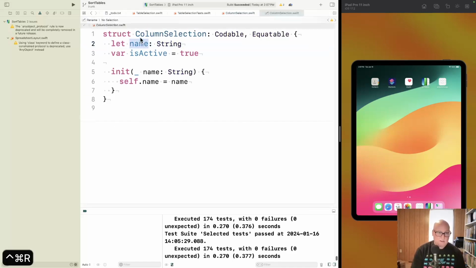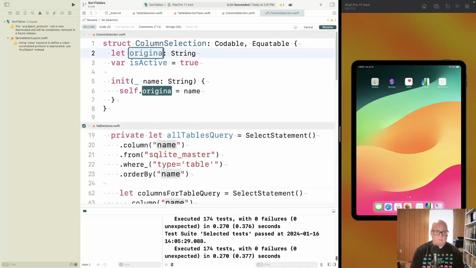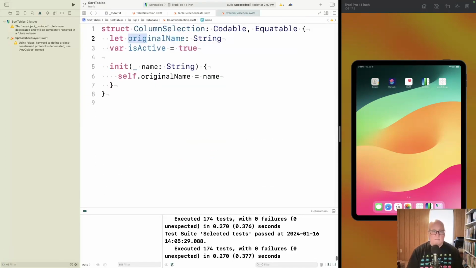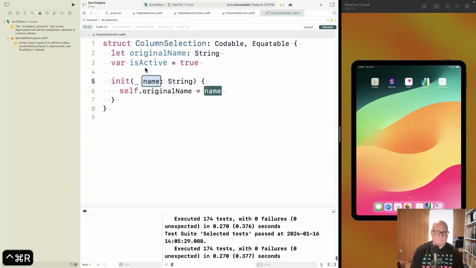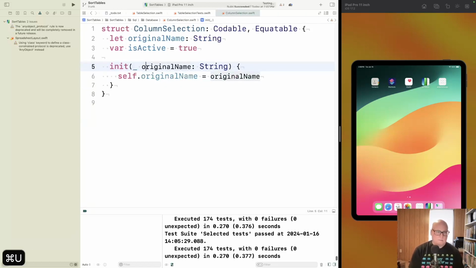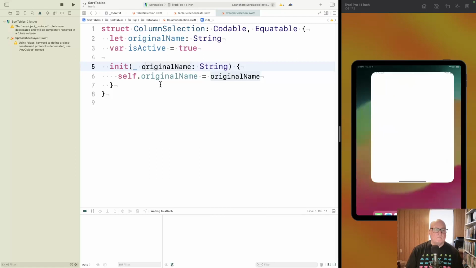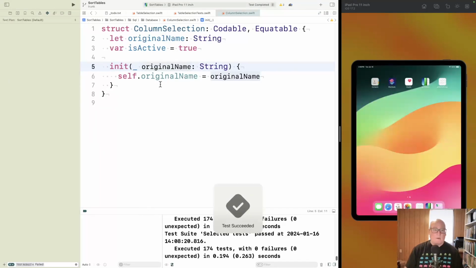Let's make that change. Okay, minor, but from our earlier work, we know it's better to keep track of them very clearly.